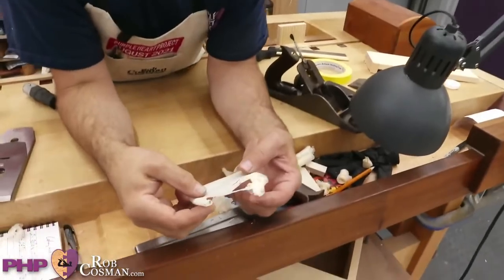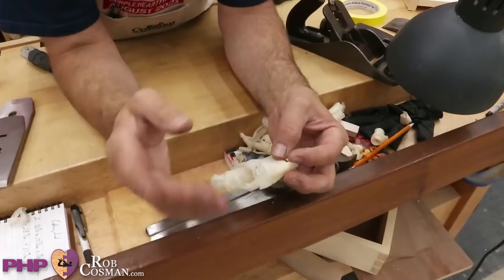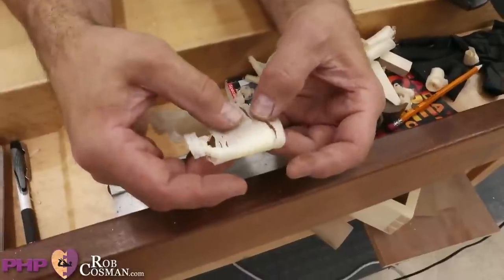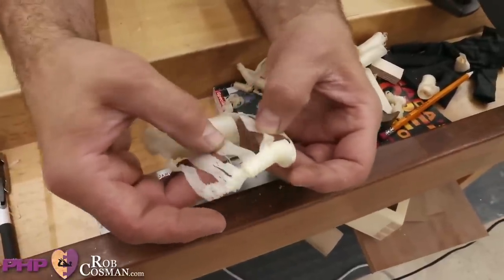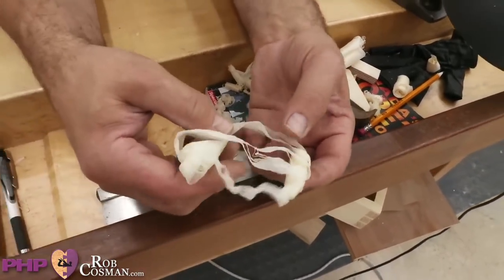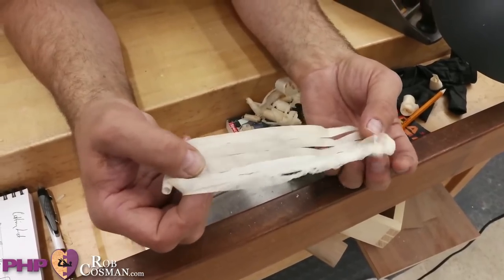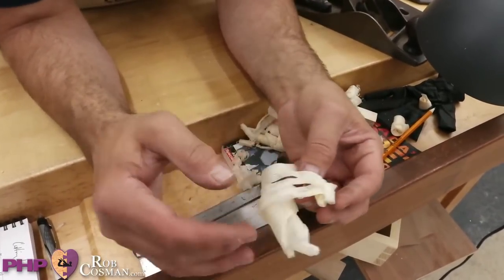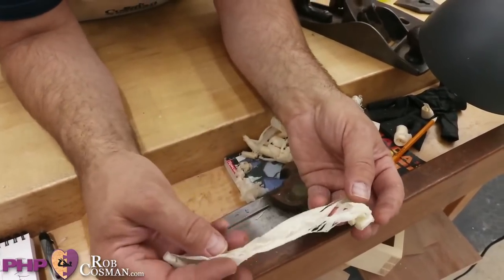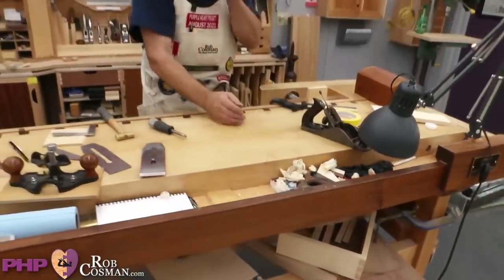So when your blade is nice and sharp, your shaving comes out in one full piece. As the blade starts to get nicks on the end of it, you start to get these serrations in the shaving. And that's the point where it still works, but it's not going to give you that perfect finish. If you've got your sharpening down to the 32 seconds, like I show in the video, then the minute this happens, boom, back over there, sharpen, and go back to work. But you could continue to move a lot of wood with the blade in that shape. It's just not giving you that finish quality that we like so much.